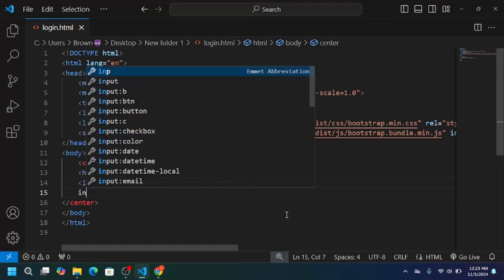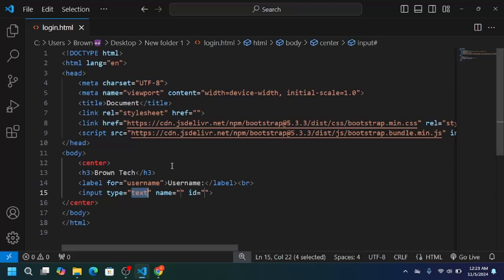So input, and you prefer the name to be username, and the ID to be username as well. Okay, so after that, let's give it a break again.